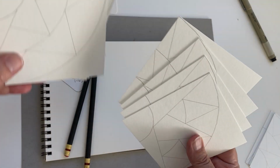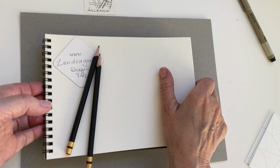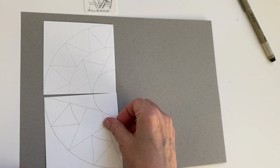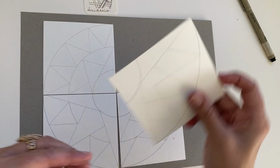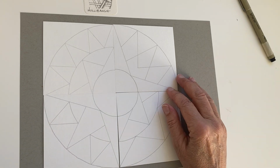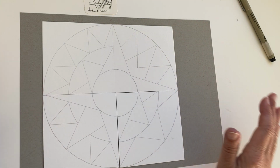So let me explain to you what you actually have in your set. And then I'll go back to the other thing. I'm kind of doing things out of order. What most people do when they first get their tiles is they lay them out in a circle, because after all, that's what they are. They're designed to move in a circle. And what you find is that the circles line up. You just love it when things come out just right. So the circles line up, and that's lovely.